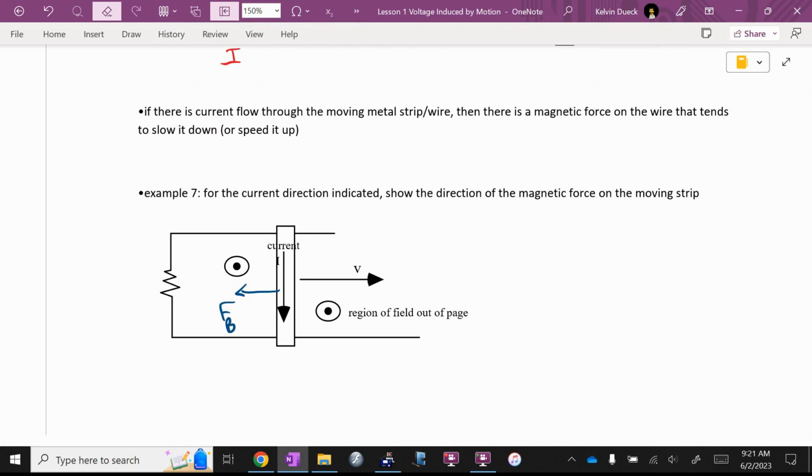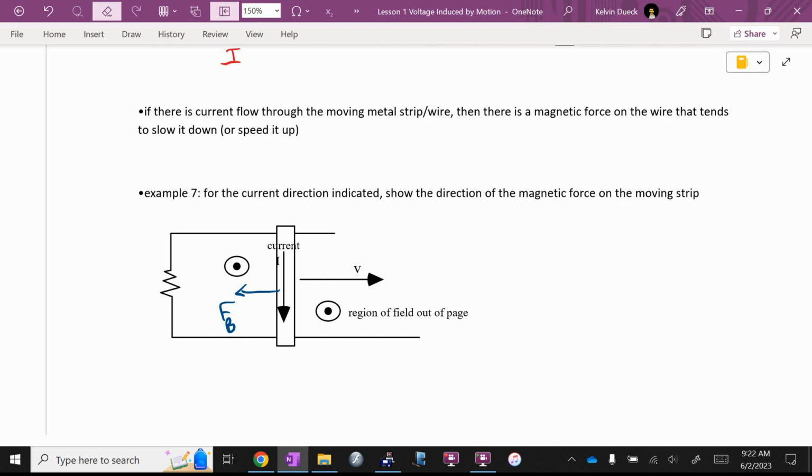I'll call that FB. You would feel something tugging on you. You would be going, wait a minute, how come this bar suddenly got tougher to move? It's because as soon as you started charges moving, now not only are they moving sideways, they're moving down. That's another right-hand rule. It's also a consequence of conservation of energy. You get nothing for free. Because the other possibility would be that the force could be to the right. Well, then it would just speed up magically on its own. That would violate the law of conservation of energy because it would be gaining kinetic energy from nothing.